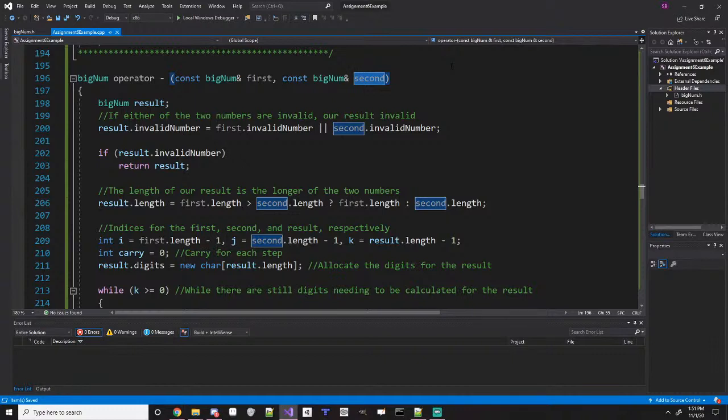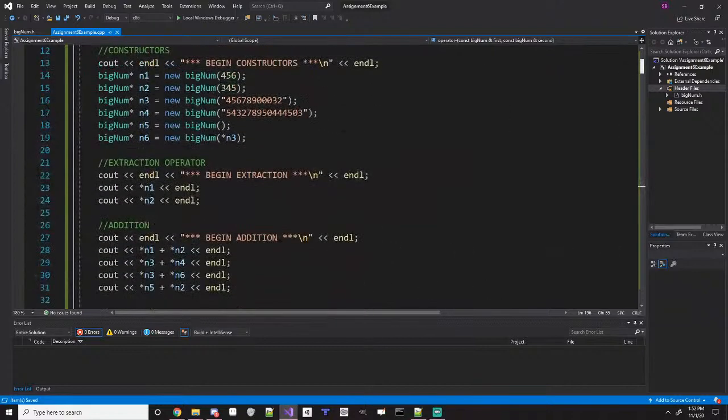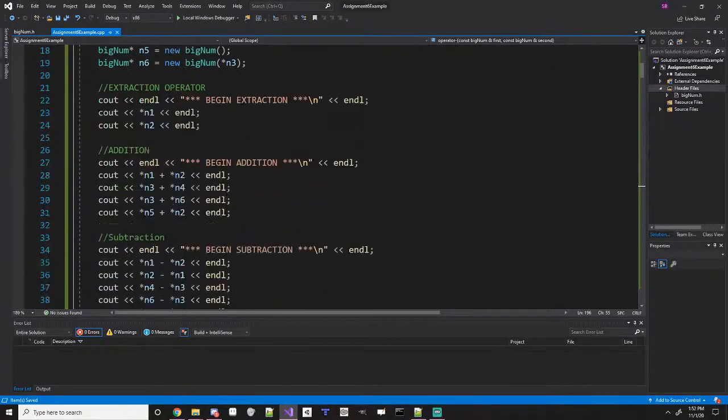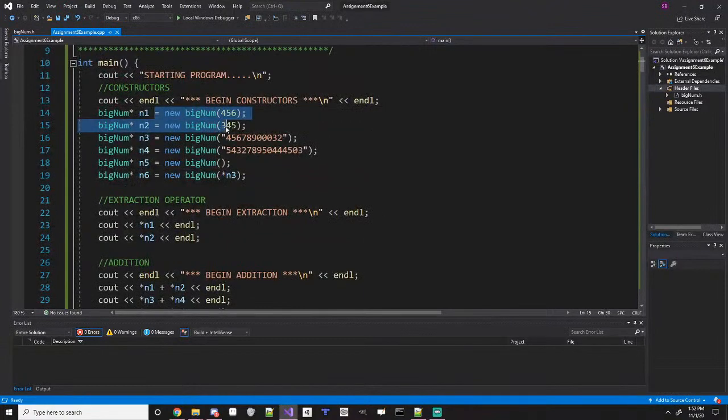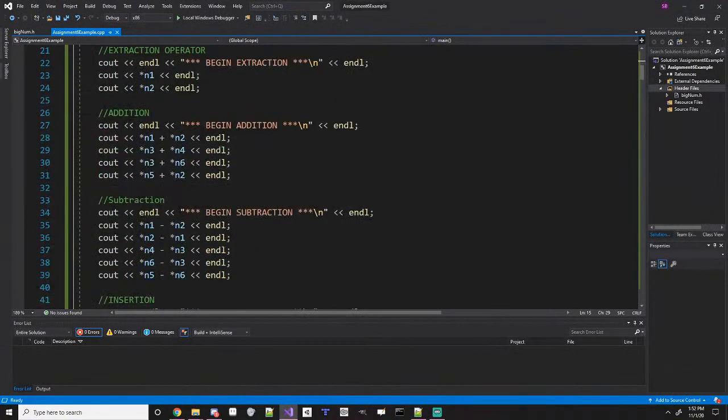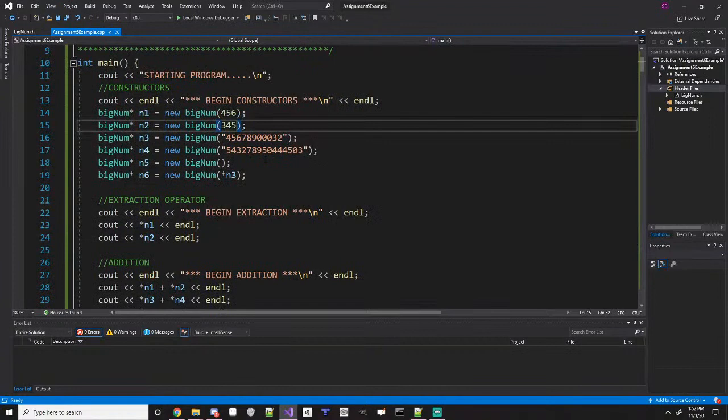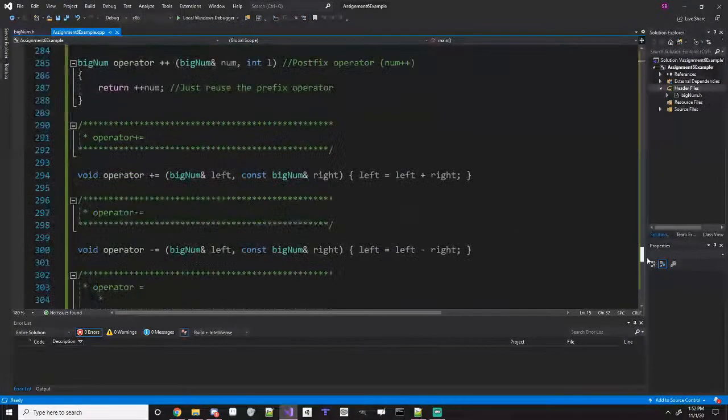So I think the easy thing to do, which will work for now, is just check if the second is longer than the first, then we're done. We can't do anything if the second number is longer than the first number, because that means that we're going to get a negative. We should double check, I guess, to make sure that's all right in main. I think it is. So I have n1 minus n2, which is fine. If it does n2 minus n1, I'm going to have to actually write it. So, okay, maybe we are going to have to write this.